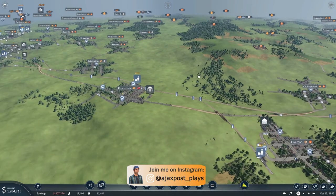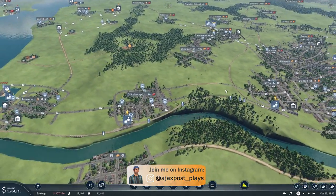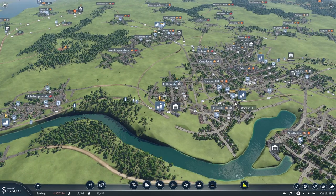I do start to worry somewhat — we saw this when we first started playing the map — about whether these multi-stop routes are a good thing, or whether to make real money in Transport Fever 2 you need to run simple point-to-point routes and hand people over from one service to the next. To be honest, it's not very elegant and it doesn't fit well with someone who enjoys travelling by train and getting off at all sorts of interesting stations en route.